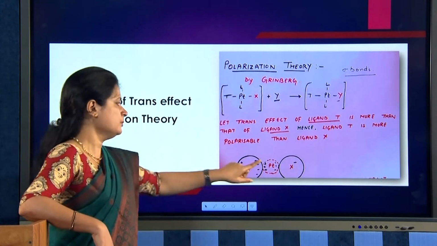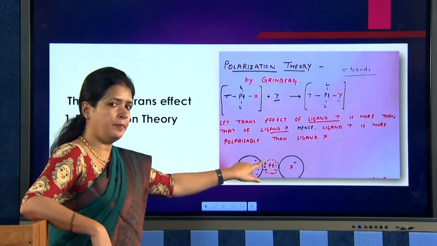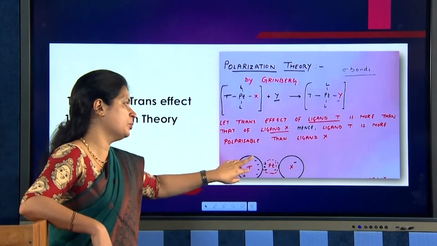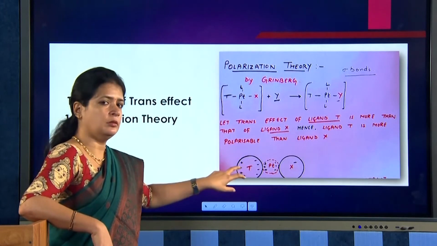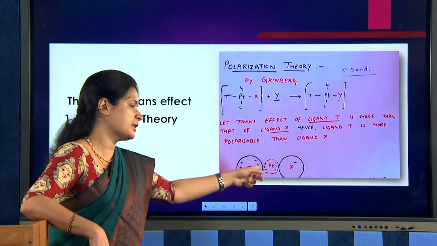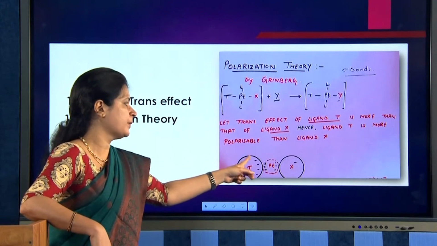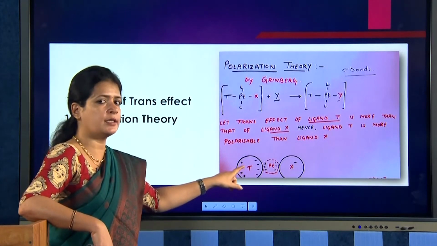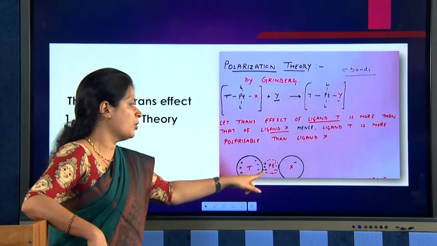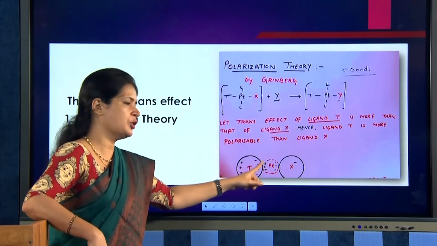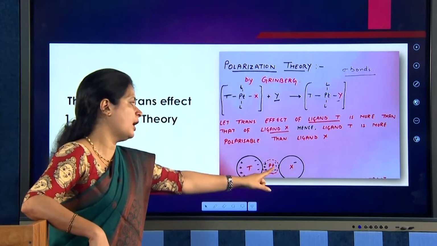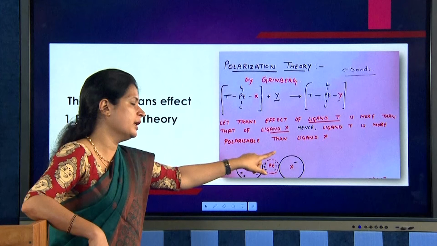which means that platinum is able to distort the electronic arrangement inside the trans directing ligand. Now you know that platinum has positive charge, and this positive charge of platinum is able to polarize the trans directing ligand. As a result of polarization, the negative charges will be accumulated here on the ligand T, and since positive charge is accumulated on the side towards the trans directing ligand, the other side of the central metal atom will be negatively charged.